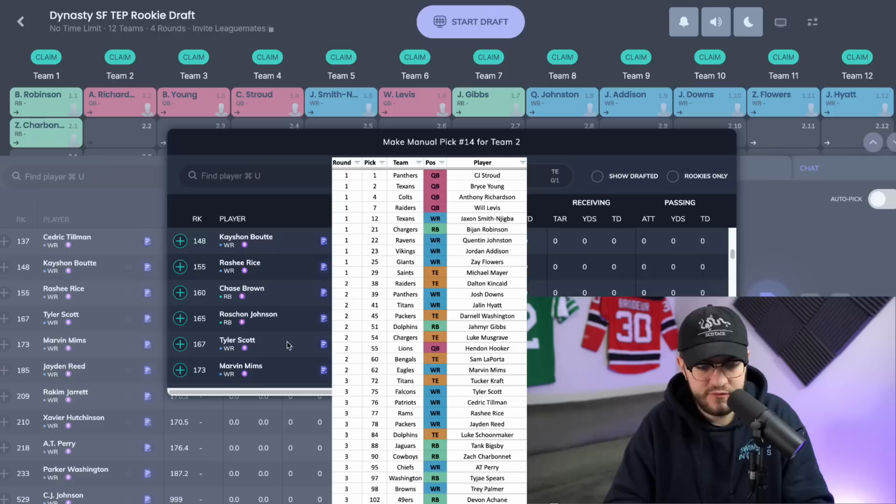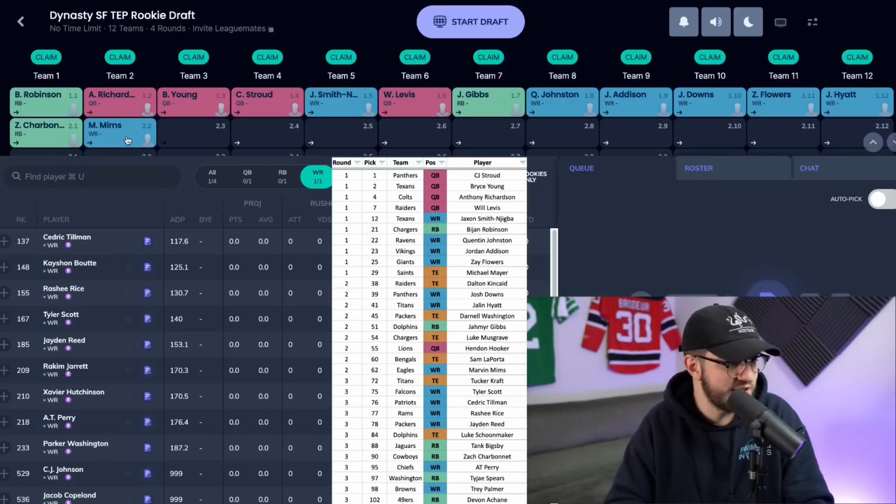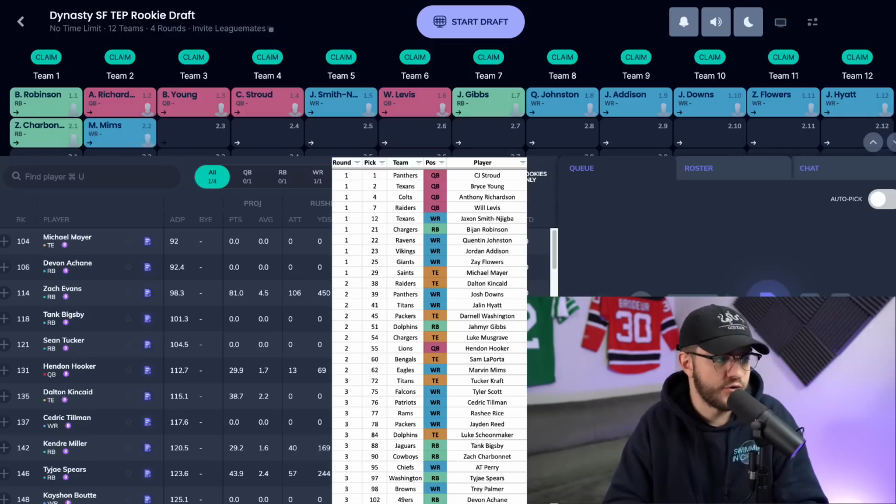He is, I think, one of the more underrated wide receivers, or just underrated rookies, in this class. I have him at the 202 here. And if you look at mocks right now, he's more of a third-round rookie pick, Marvin Mims. He's somebody that is really screaming up the board for me.